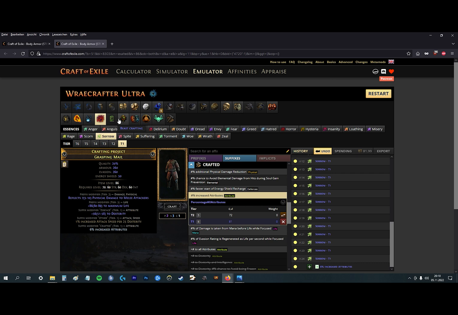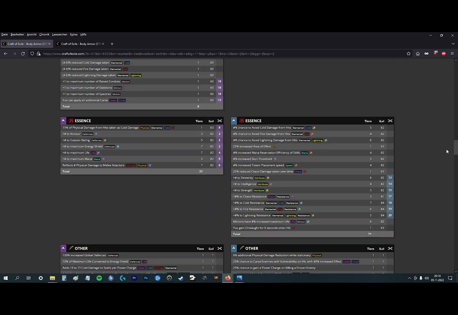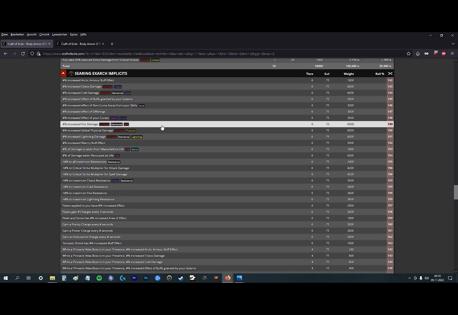But now you go to your hoarding station and craft on it so that the quality doesn't affect your defense. It gives you dexterity, so per 2% you're getting 1 dexterity. You're going to get this to 30%, so you will get 15 more dexterity. After this, you can also add influence, searing and eater, and get your implicits here.